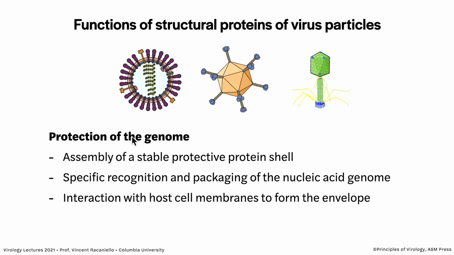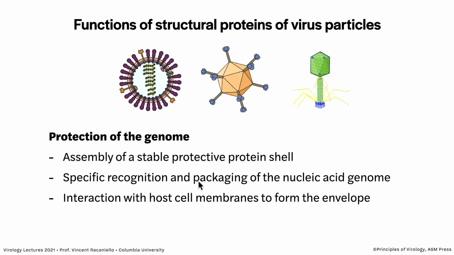First, they have to protect the genome. In a virus, all that matters is the genome. These beautiful particles, enveloped or icosahedral, as you'll see, they're beautiful, but they're just to protect the genome. All that matters is the genome that has to go from cell to cell or organism to organism. And here are some of the ways they are involved in protecting the genome. They help assemble a stable shell, and we're going to talk about today why it's so stable.